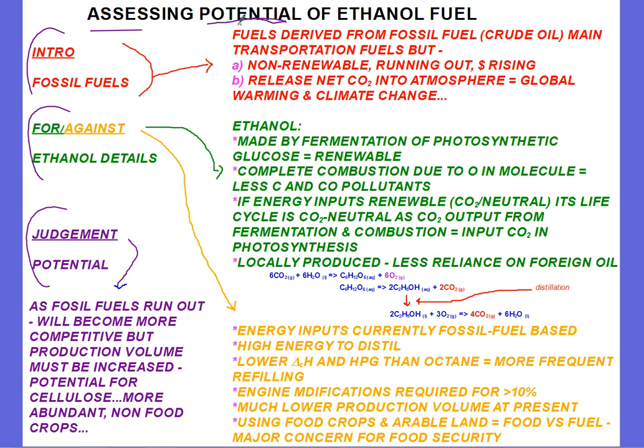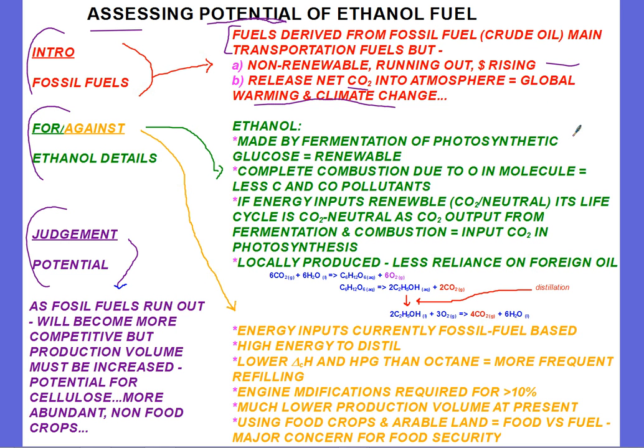You need to mention that most fuels now are derived from fossil fuels. They're non-renewable, they're running out, and the costs are rising. They also release net carbon dioxide to the atmosphere, which leads to climate change issues. In the for and against, rather than having a separate section just on ethanol, you can work the ethanol facts and figures into the points for and against.